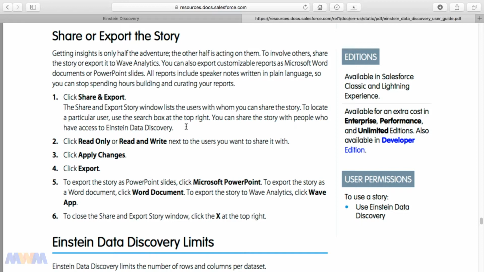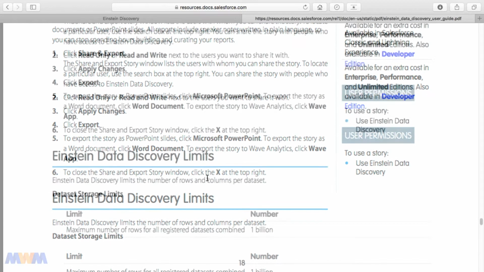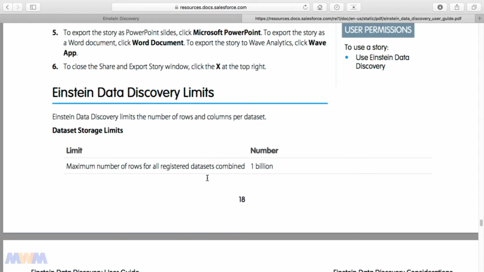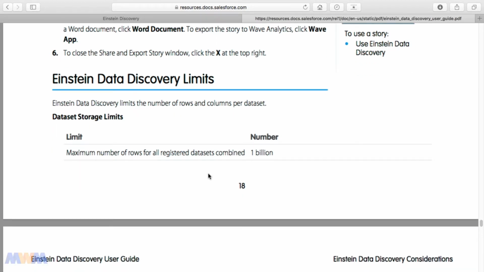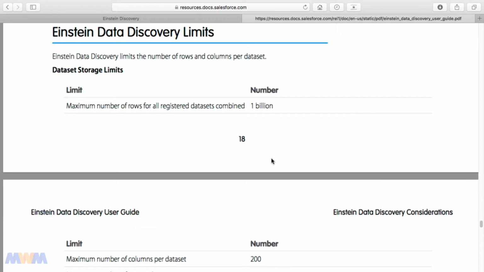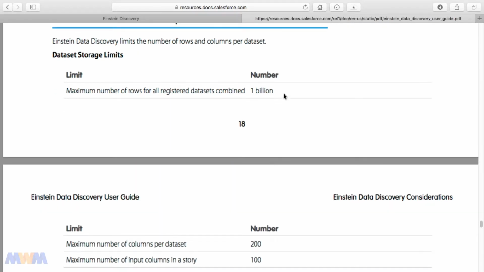But then also I wanted to point out some of the data discovery limits that I found in this particular document. We've talked a little bit about the limits of Einstein Discovery, and so I did run across the maximum number of rows for all registered data sets combined is 1 billion. So your Einstein Data Discovery account is limited to 1 billion rows for all data sets combined in your Salesforce Einstein Discovery instance. Now, they may have limited this more in the free account that they're giving you.